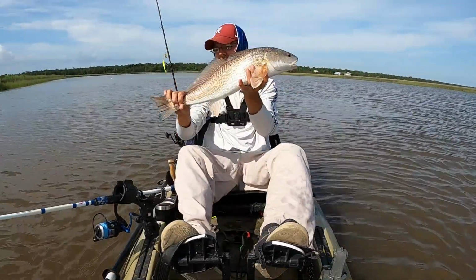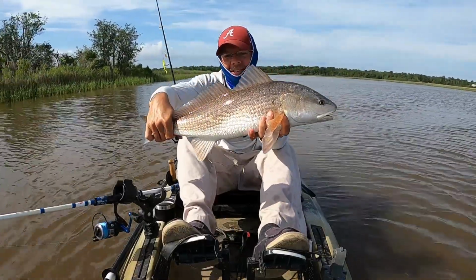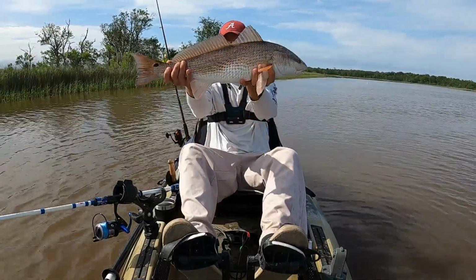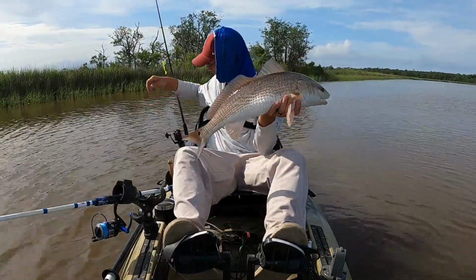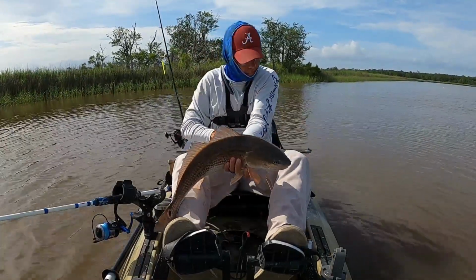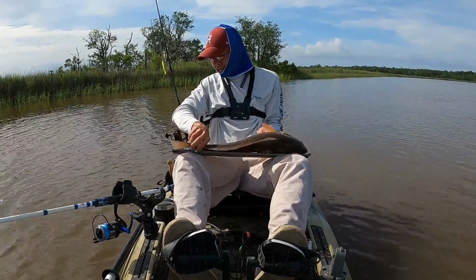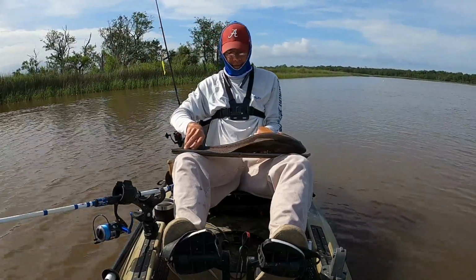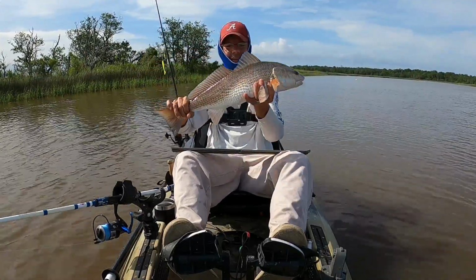Beautiful redfish. Got 3 spots on my side. Let's see what we got over there. Just one on that side. Beautiful fish though. Like I said, probably 22, somewhere around in there. Take the board and find out. I don't know, bigger than I thought, about 24 and a half. This board's 24 and he goes about a half inch, almost an inch past. So 24, 25 inch red. It's a good one there.